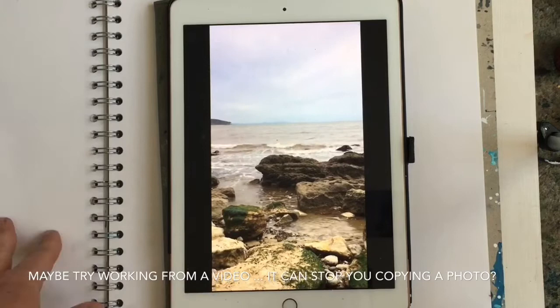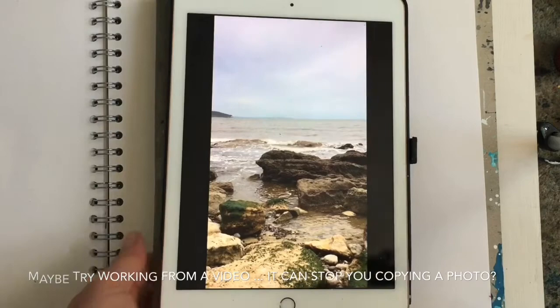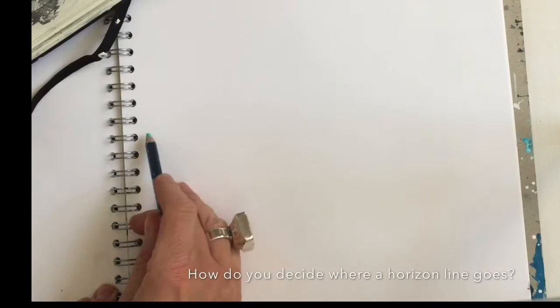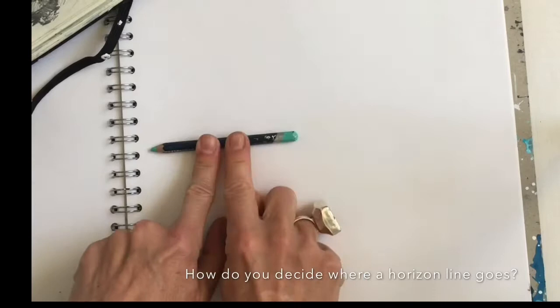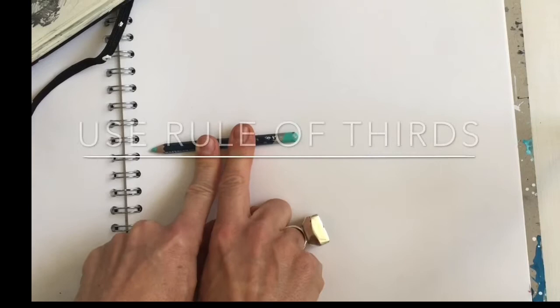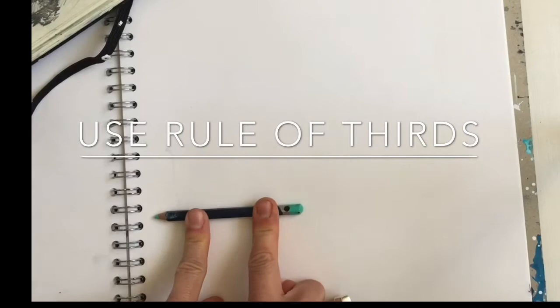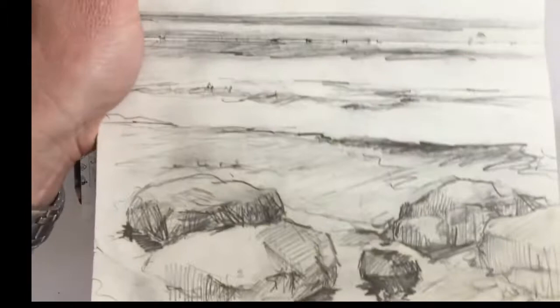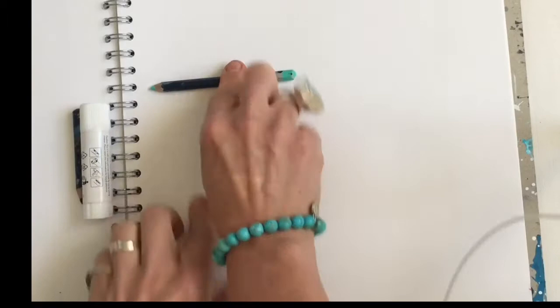So I can use that one too - that's really exciting. I've got a bit of a plan. First of all I'm going to stick in my horizon line. My advice is don't put it in the centre because a central line isn't that aesthetically pleasing. If you know about the rule of thirds you'll understand why. We've got to decide whether the horizon line is going to be lower down or higher up, because we've got quite a few rocks to get into the composition. It's probably going to be higher up because the rocks are going to be the main feature.